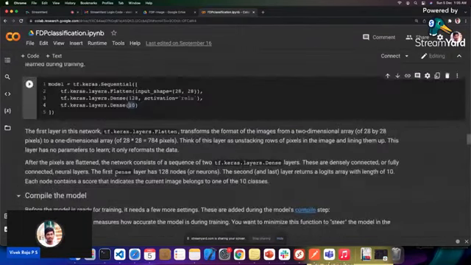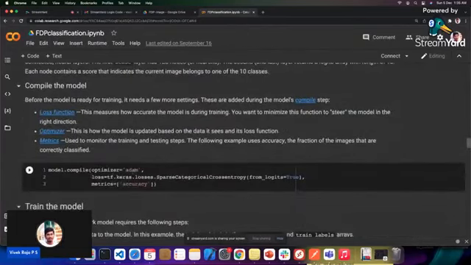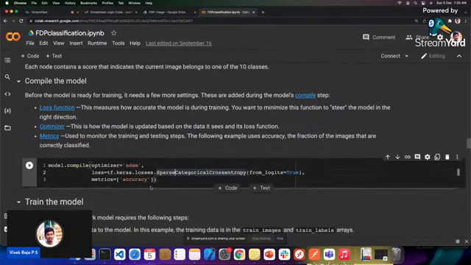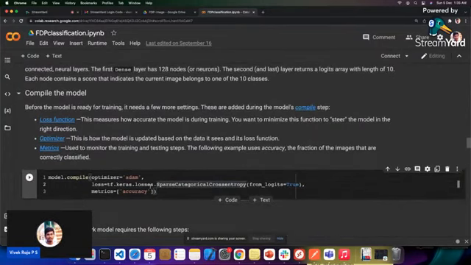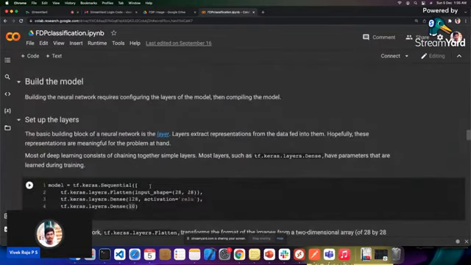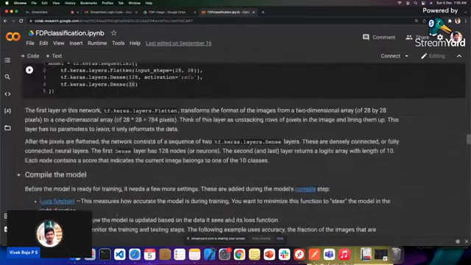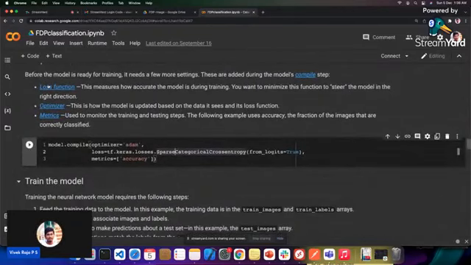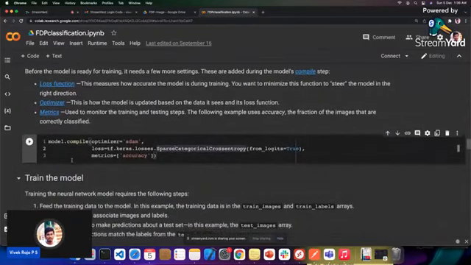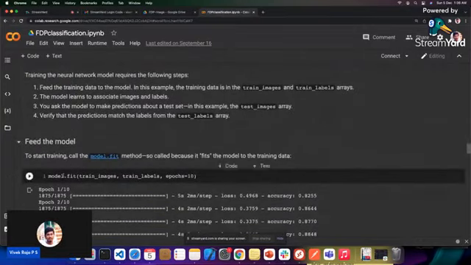Now we have compiled this model with Adam as the optimizer, sparse categorical cross entropy as the loss, and accuracy as the metric. We will try to understand what each means in the conceptual part. We understood that a layer represents a part of a neural network, and we have used three layers here, and we have compiled the model using three things: loss function, optimizer, and metrics. Now let's train the model. To train the model, you call model.fit, passing the train images and the train labels, and we're going to run it for 10 epochs.